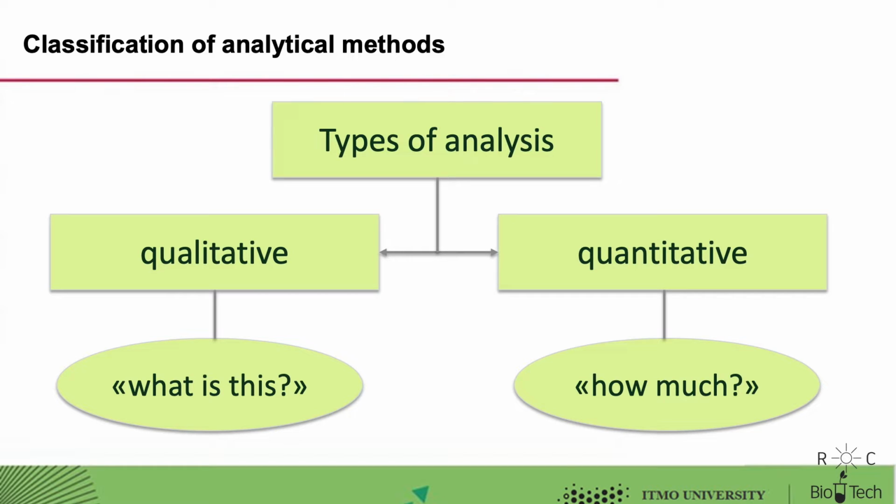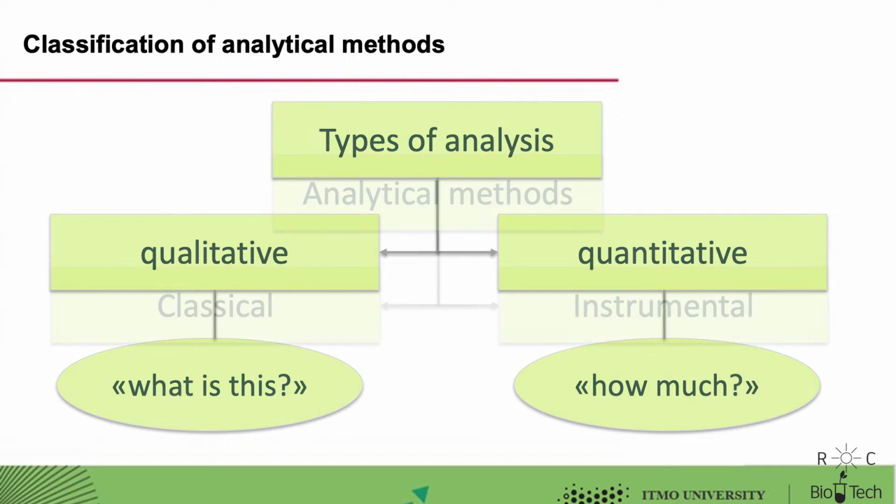Chemical qualitative analysis is based on a reaction that is accompanied by an external effect, for example, a change in color of the solution. The substance used for analysis is called a reagent, and a number of requirements are presented to it. First of all, selectivity. Quantitative analysis answers the question how much of it, and can be carried out by a wide variety of methods.